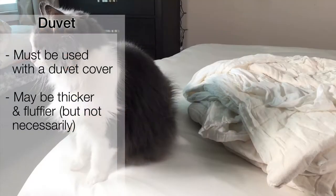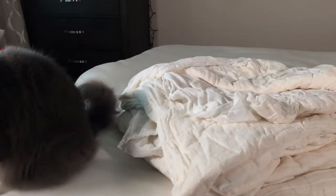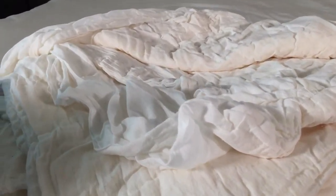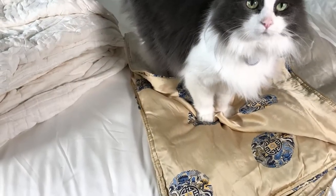This is probably not a typical duvet but it's what I had on hand. A true duvet must be used with a duvet cover — in other words it's just the stuffing. This particular example I purchased many years ago when I was traveling in China. It's actually stuffed with silk, which you can see right here.